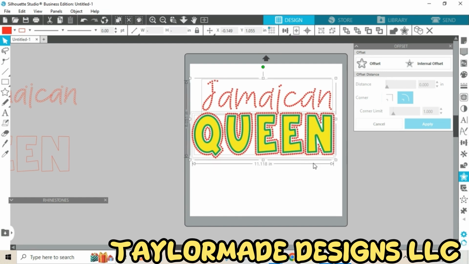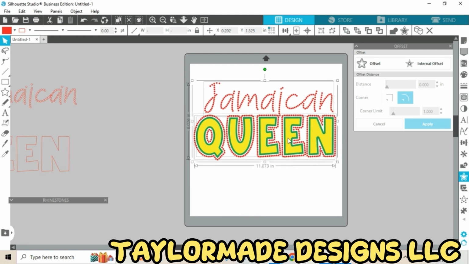Now, size is going to be very important when it comes to making this template, because the size that you created here in Silhouette Studio has to be the size that you use in Cricut Design Space. Why? Because if you resize it in Cricut Design Space after you've made it here, then the rhinestones are going to cut incorrectly. So you have to ensure that the size that you're working with here is the size that you actually need.